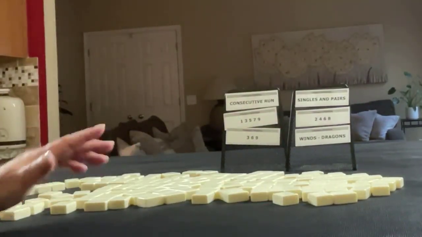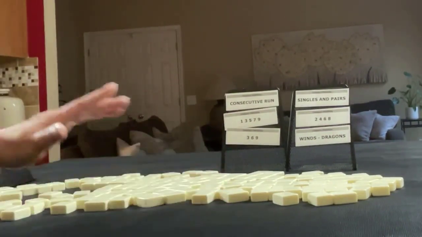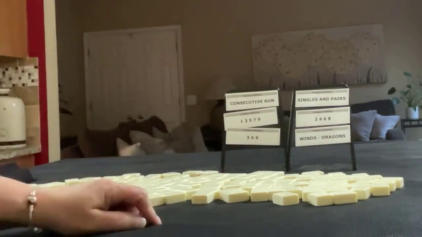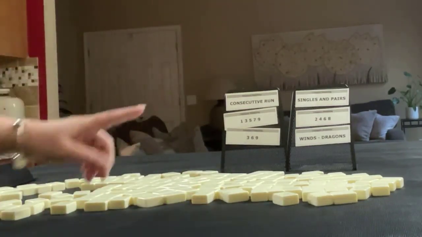We're going to do three random pulls. We'll alternate between player one and player two. So we'll get 28 tiles, then 27, and then 28. And we'll force hands in these categories each time.